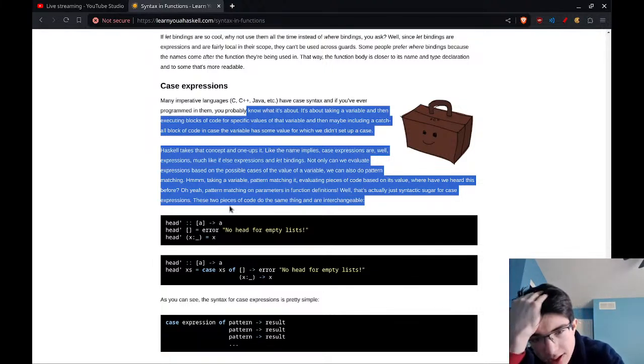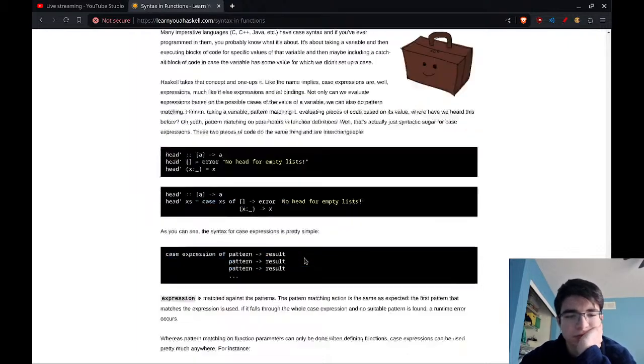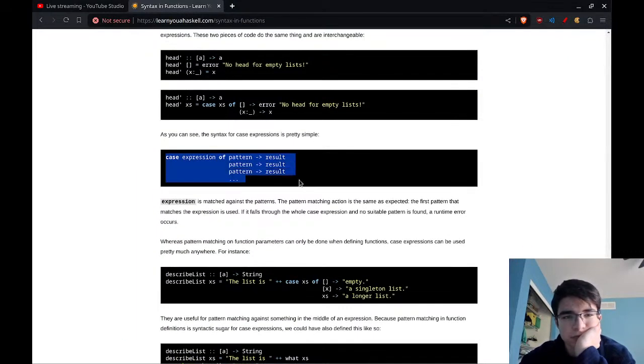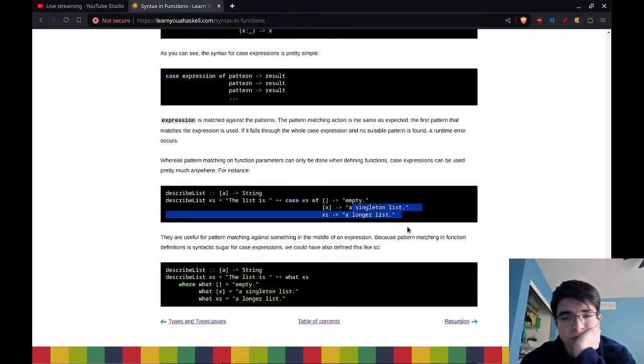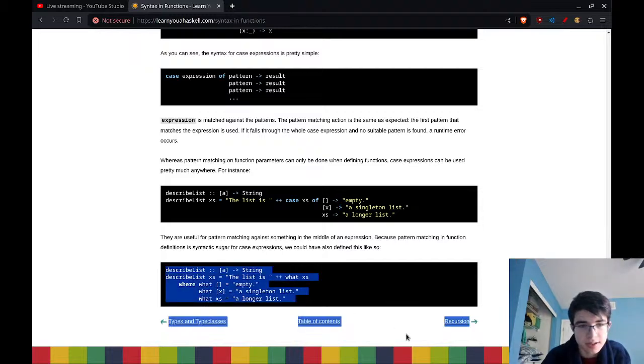Interesting. Case of that. Okay. That's a way of pattern matching. Okay, this is cool. They're useful for pattern matching in the middle of an expression. And you could also do this. Cool.